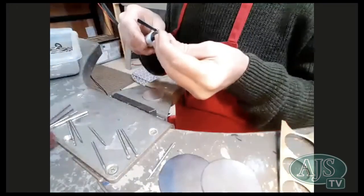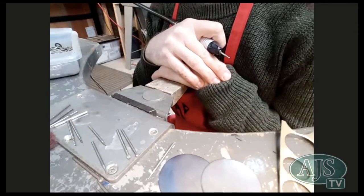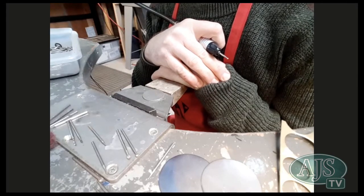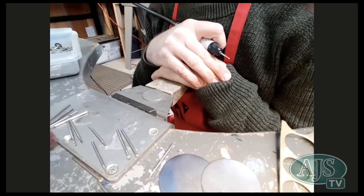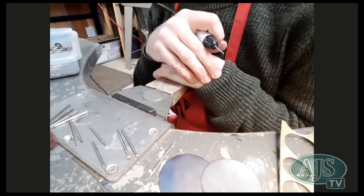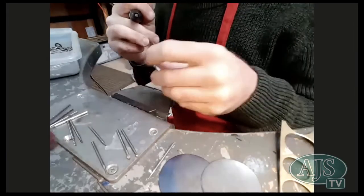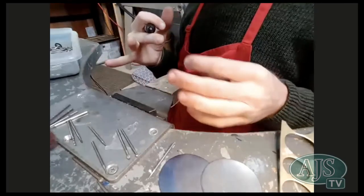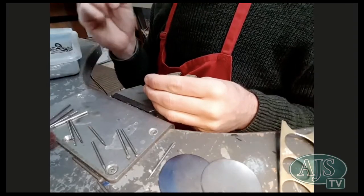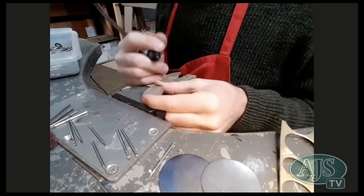This is kind of like the poor man's version of engraving because you don't have gravers and all that. You can still get some really good results - it's not just about creating texture but you can write out whole text with this. It is down to practice; anything is down to practice, especially with jewellery making.